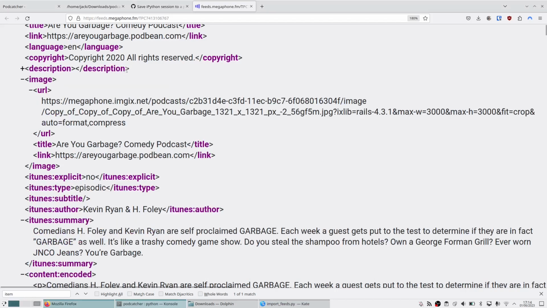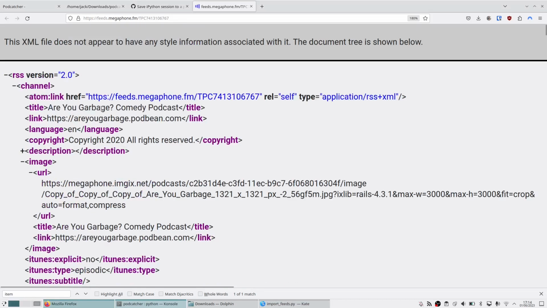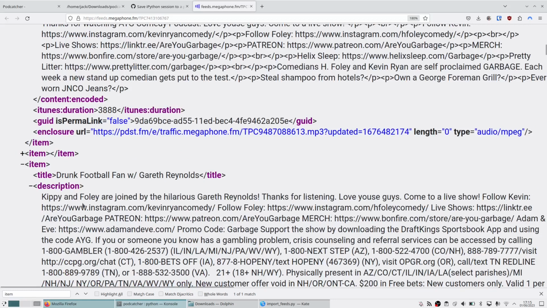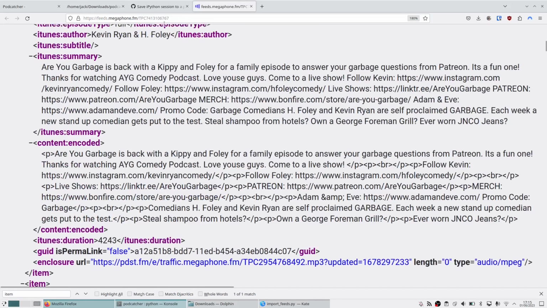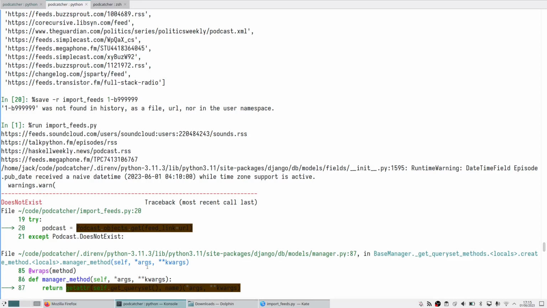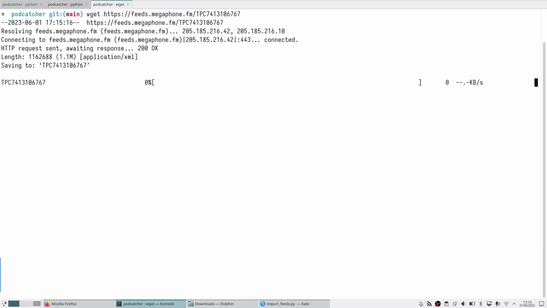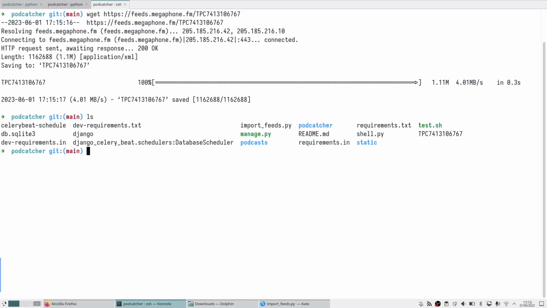So what is this one? This is the Are You Garbage podcast. Awesome. Can I copy paste everything in here? It won't let me Control A, so let me try and just wget it, and what is it saved as? This.